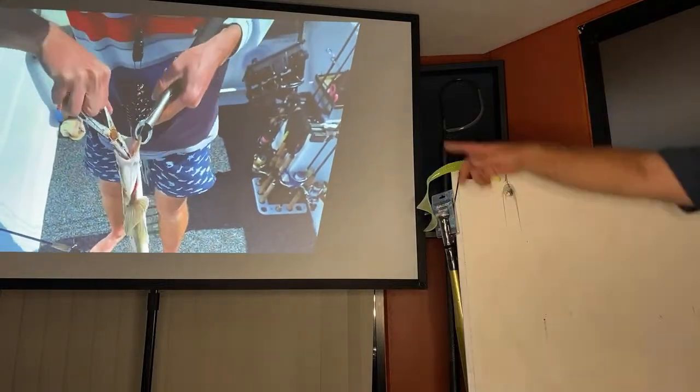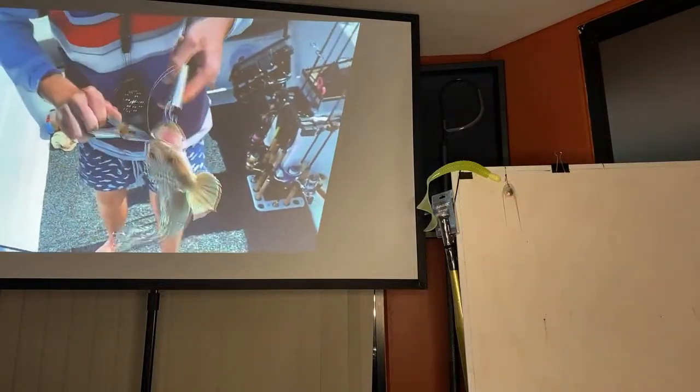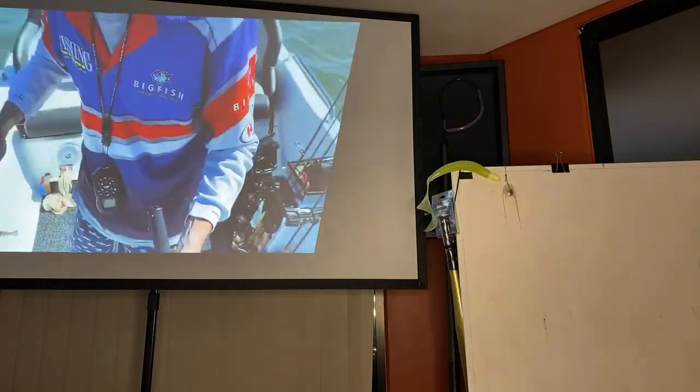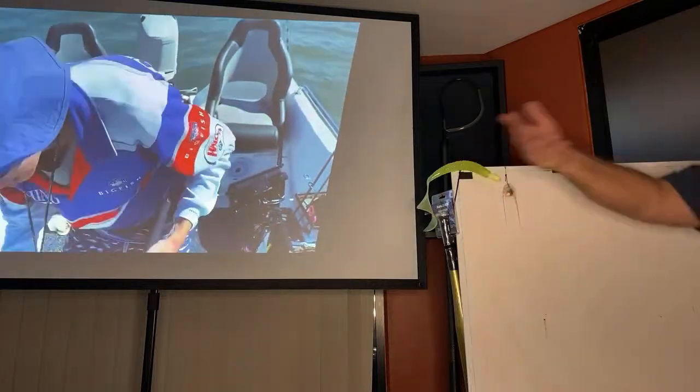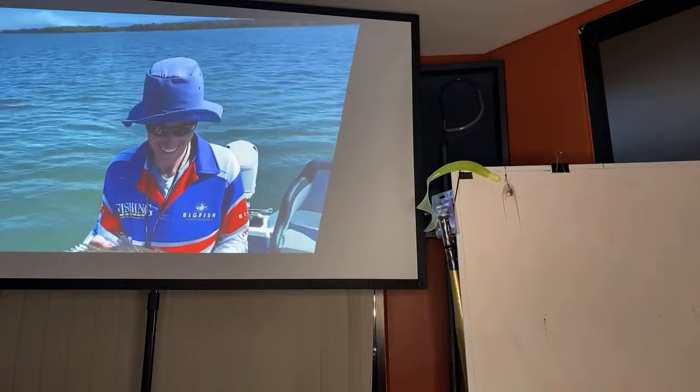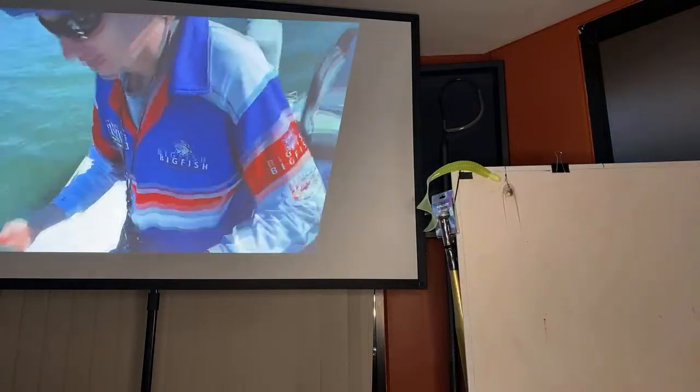So see how much they've inhaled in that one? The average fish there was around 50 centimetres, or 60 maybe, 50 something. That one was 48 maybe.